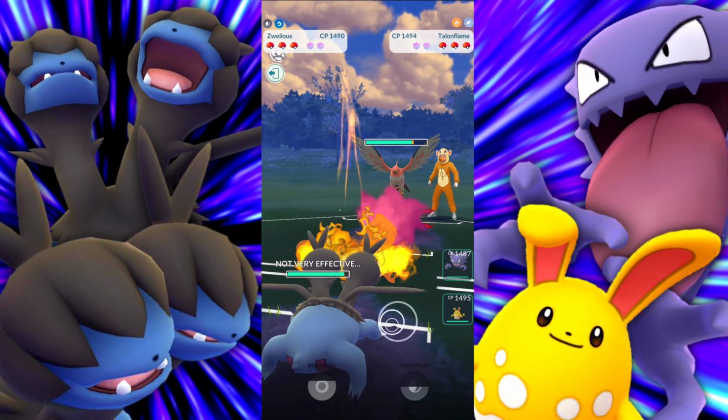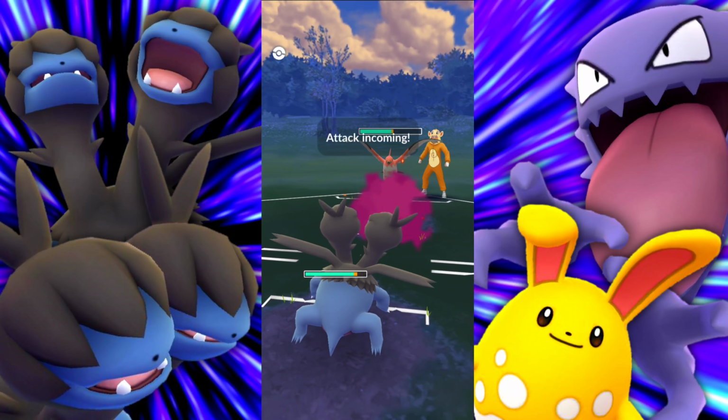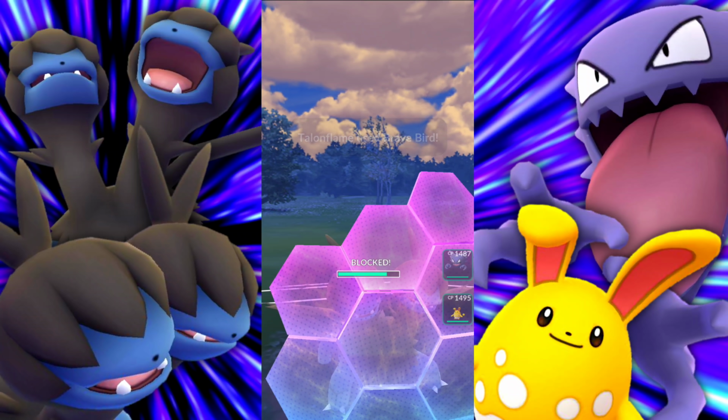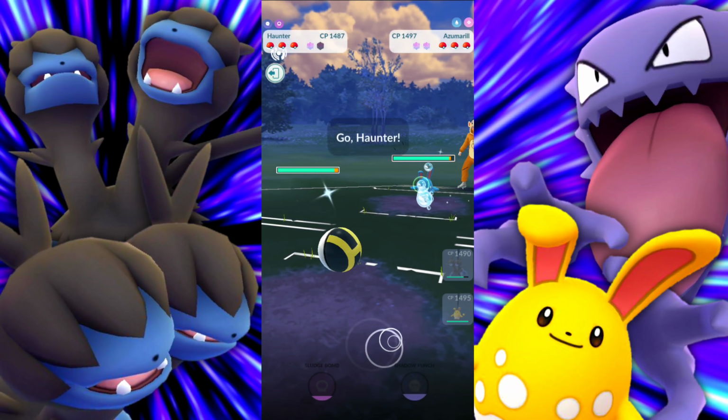Next battle, we're met with a Talonflame yet again. Let's go with these great leads with the Zweilous. And we're going to go ahead and shield it up. Brave Bird, good call. And they're swapping into an Azumarill.